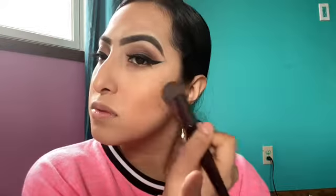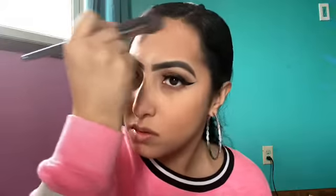Okay, so this brush is like, oh no wonder. Now I see why this is like this. It looks so shiny, but it's because I was using a different bronzer yesterday, and that's why it looks like that. My hair looks like that.